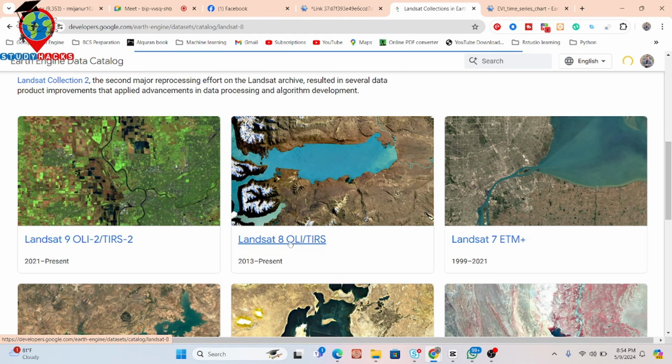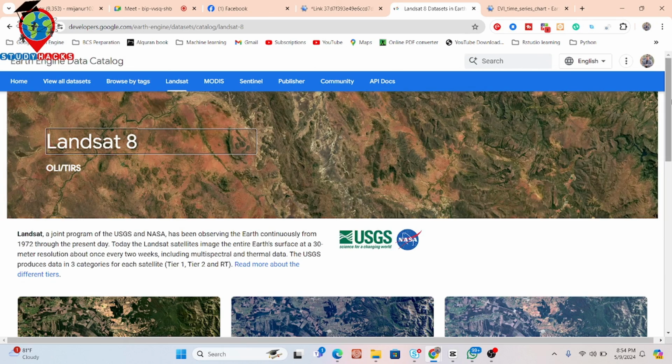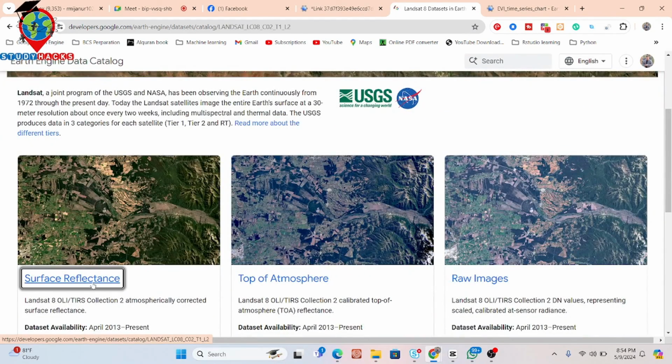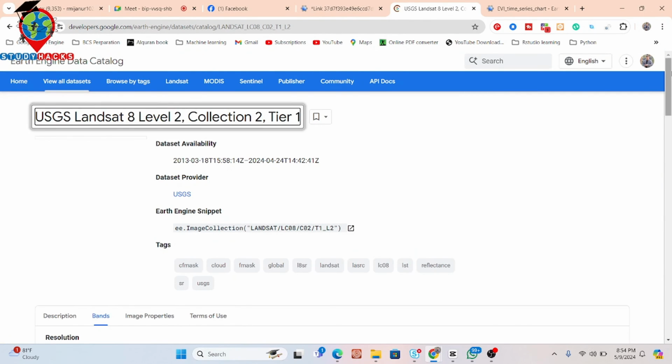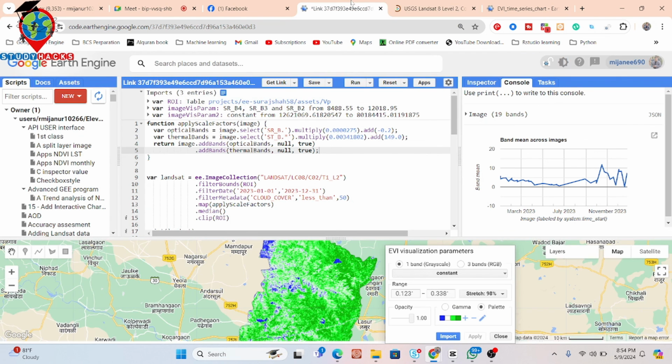Suppose I open the Landsat dataset. Here you can see for surface reflectance, mainly SR, we will find this type of scale and offset. We need to multiply by this scale and add the offset, then it will reproject the scaled value. You can see it multiplies this scale and adds the offset to all of the bands. When I put the dot sign and the multiply sign, it means it considers all of the bands.